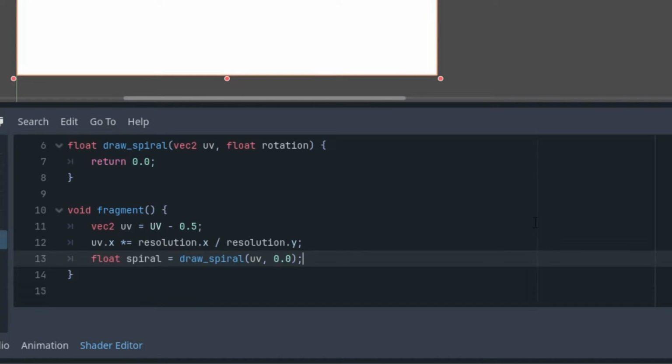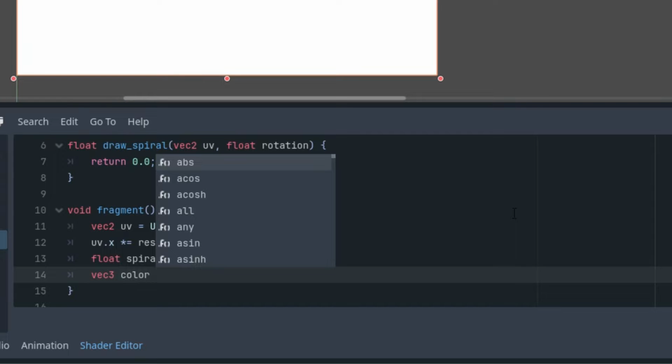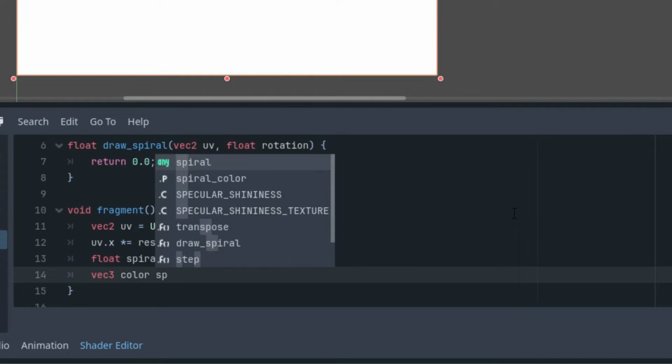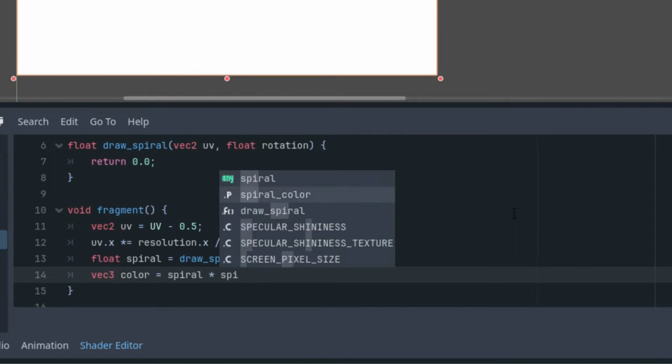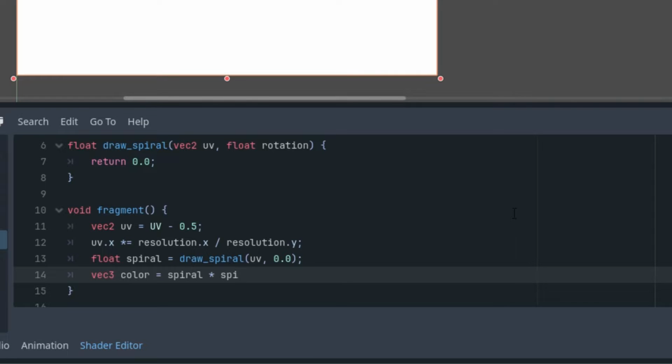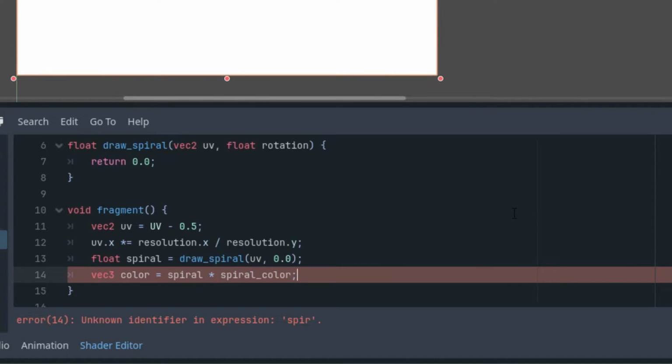Let's work with 0 for the time being. And finally, we will define the final color of this particular pixel, which is basically the result of the draw spiral function multiplied by our spiral color to colorize that spiral. Here we go.